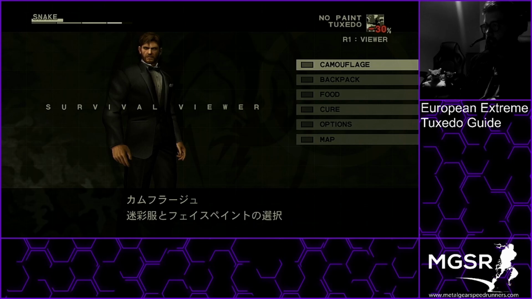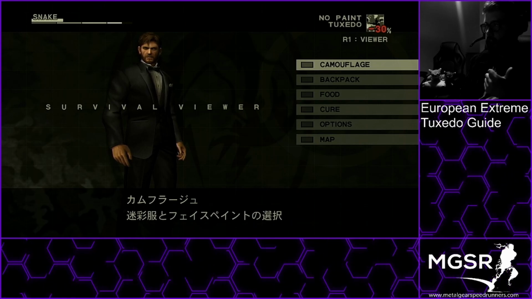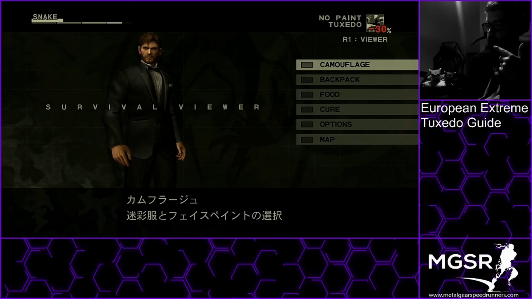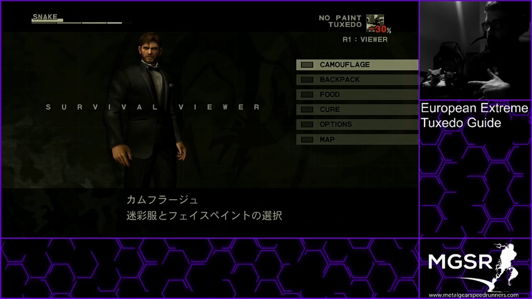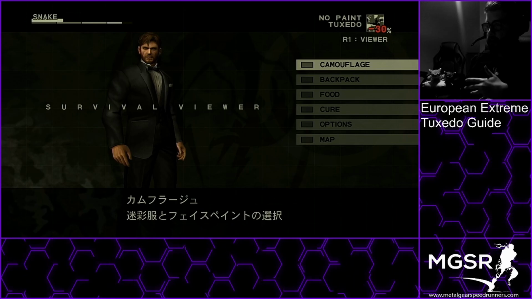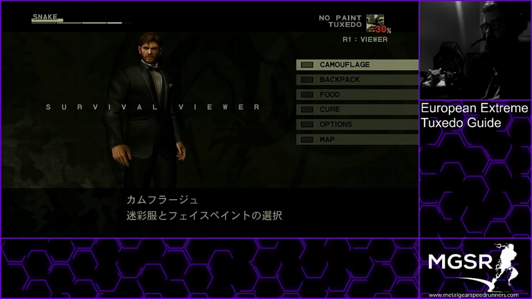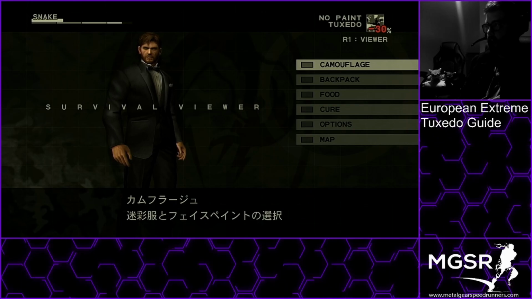What makes the Tuxedo run different? Guards can see you easier. You can't use CQC. You have to manage your stamina, and you take more damage during the bike chase. And you can't use a disguise for the lab. It makes European Extreme much harder.